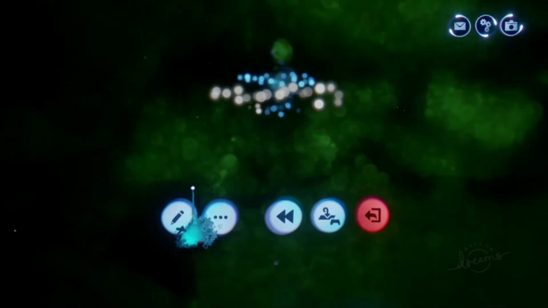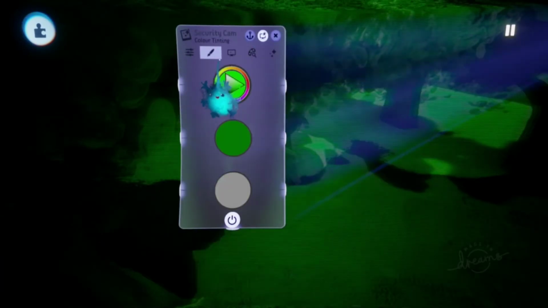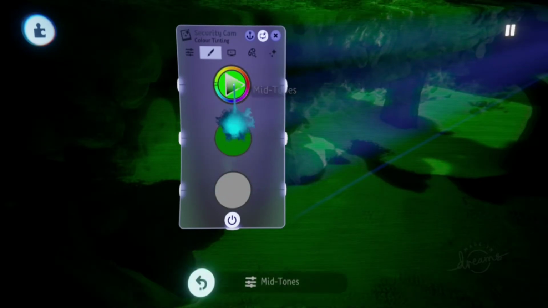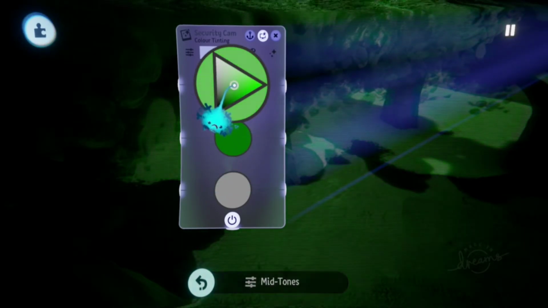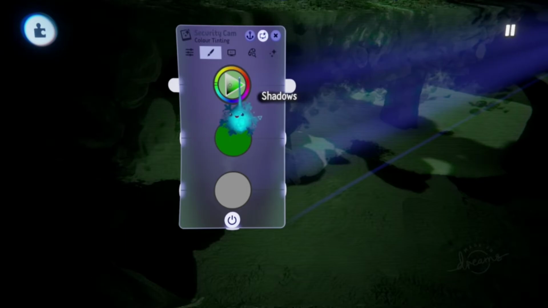Okay, so now we are inside the camera, and that's already a little bit better, but not so great. Now it's very green, and what we are looking for is more into the gray area still. So I would say go into your gadget and just go a little bit to the lighter side of this shadow.